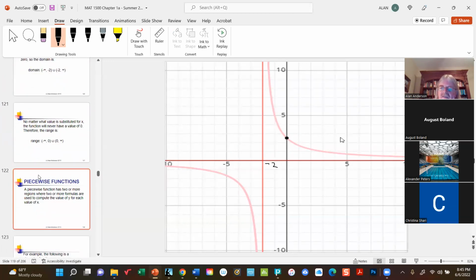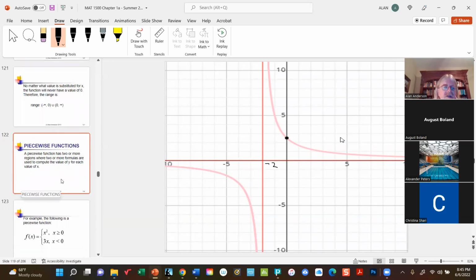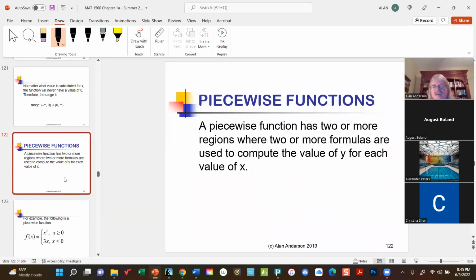All right, so I think we've kind of exhausted that topic for now. We'll come back to it later on. And we're going to introduce very quickly something called a piecewise function. You run into this sometimes. A function can actually have different regions with different behavior. And these are called piecewise functions. Let me show you. Let's say you had something like this.